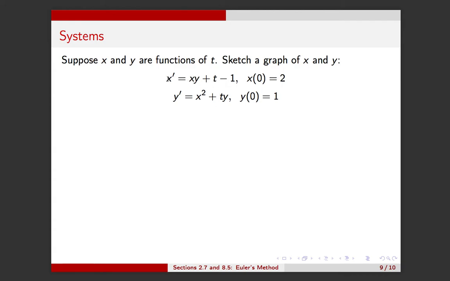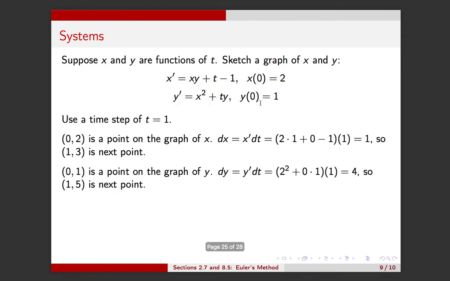So suppose you have a system of DEs that looks like this. So x and y are both functions of time. So to solve this initial value problem means to simultaneously find x of t and y of t, right? So simultaneously drawing graphs of x of t and y of t. What I'm going to show you here in a second looks kind of intimidating at first, at least I think it is. However, it's no different in principle from what we just did. So whether you're dealing with a single DE or a system of DEs, Euler's method just goes on autopilot. It just uses the slope data to estimate how much the function is changing, and then adjusts the second coordinate accordingly. Okay, so let's just use a time step of size 1 to make this nice.